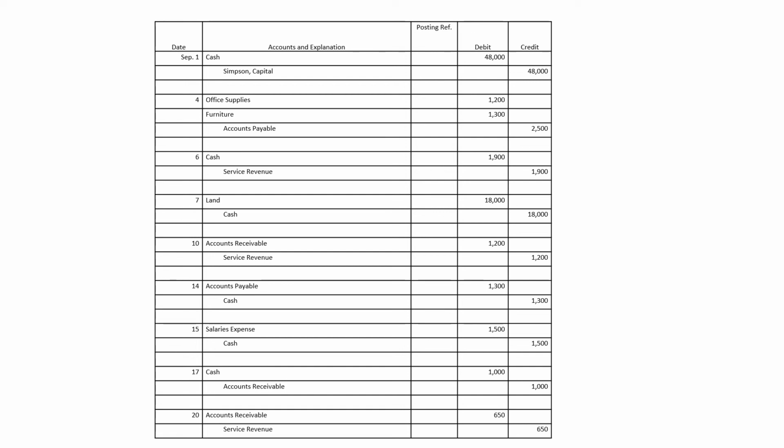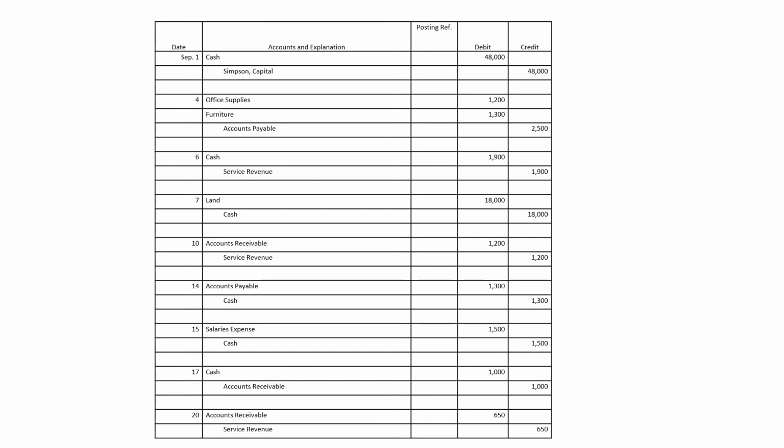So when you start analyzing a transaction, sometimes we might say, I don't know what account to use. Is it an asset? What kind of assets do they have? What kind of liabilities? Well, a chart of accounts will give you a list of all those items, and that's what requirement 1 does. So this company has the assets cash, accounts receivable, office supplies, a new asset called prepaid insurance, which we'll talk about, land, and furniture.